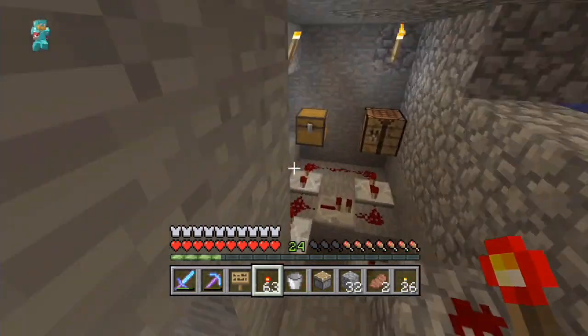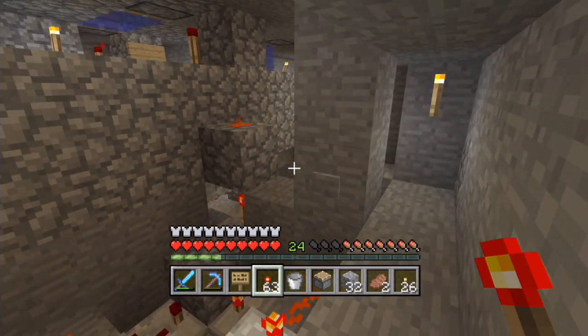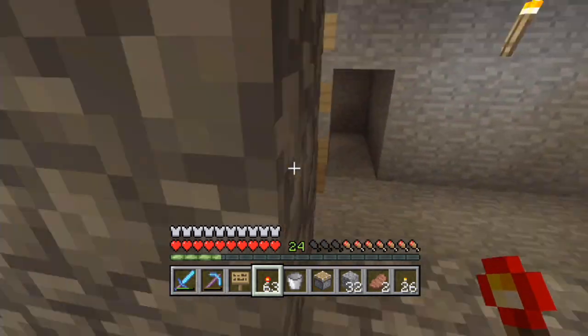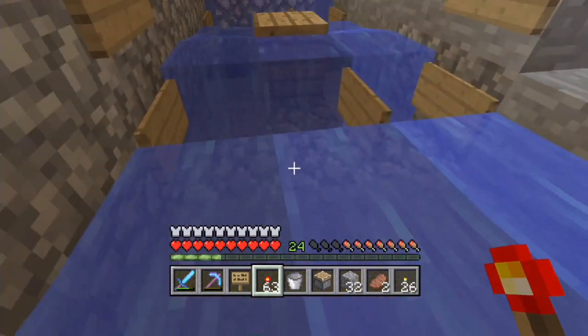Excellent. So now when we push the button, we should get both water sources coming down. Which we do. Excellent. No delay between them or anything as well, which I think is good. We might want to put some delay on these ones. I'm not quite sure yet. I haven't worked it out fully.